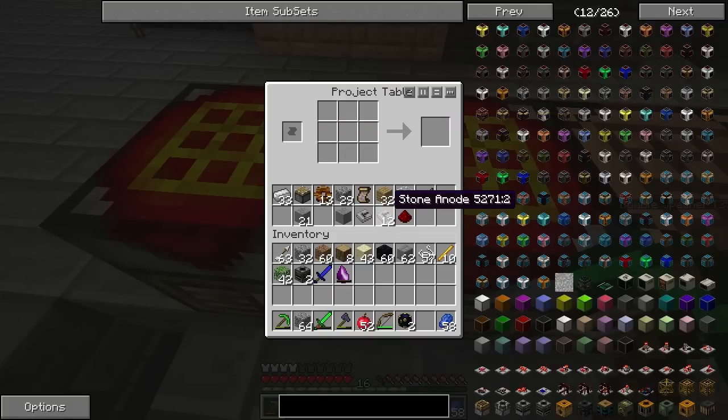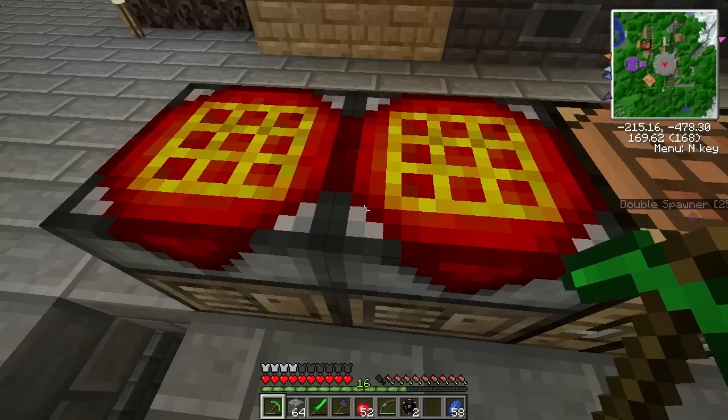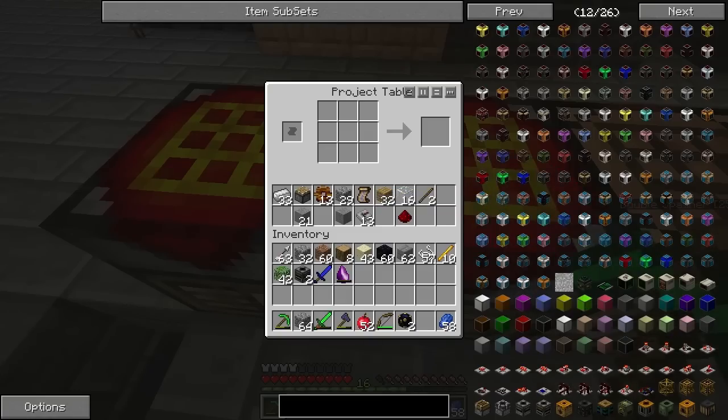Dang it! Oh no. Well, that's very frustrating. Can I uncraft that or something? Dang it. I'm not used to the whole right-clicking makes a whole stack of the stuff, especially in a project table, so I accidentally right-clicked there and made as many stone anodes as I could. Used up all of my stone wafers and, more importantly, redstone.